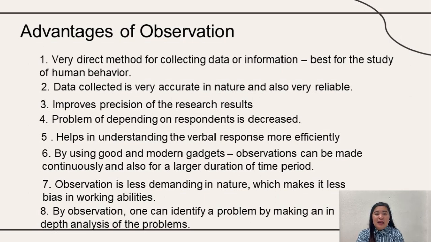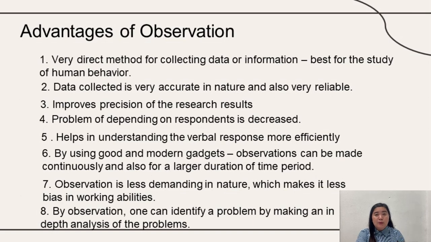The second is that data collected is very accurate in nature and also very reliable. The third, improved precision of the research result. The next advantage of observation is that the problem of depending on respondents is decreased. The fifth advantage of observation is it will help in understanding the verbal response more efficiently.